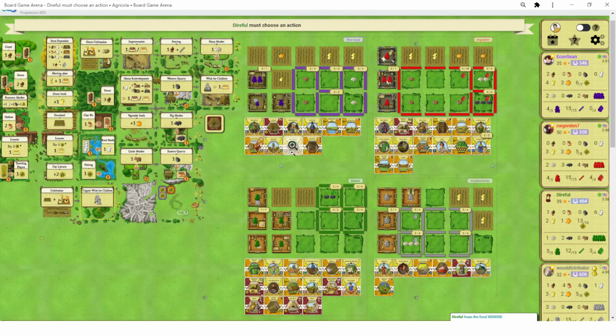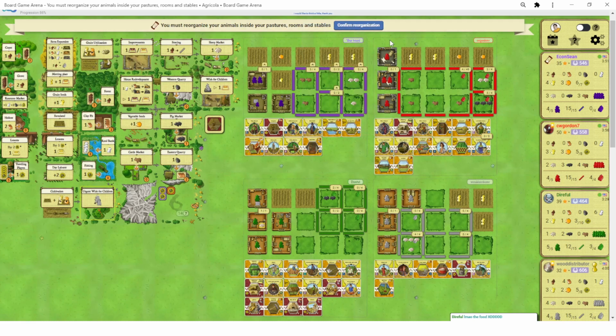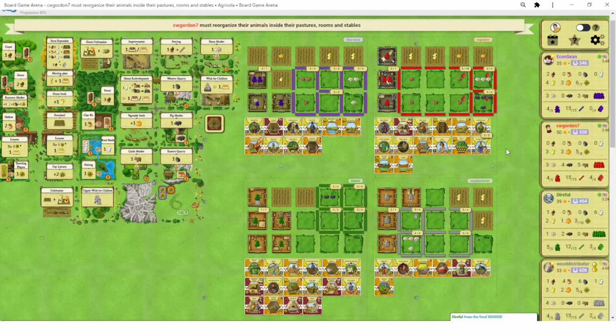It's for every pair of crops, right? Yeah, for every pair of crops. I have exactly 9 food here. Oh, I'm actually fine on food. How did I miscount so bad? So even if I don't get a sow, if I just take a veggie instead, I'm still totally fine.